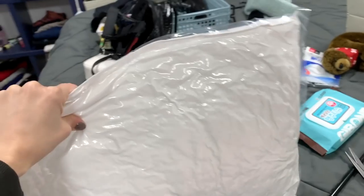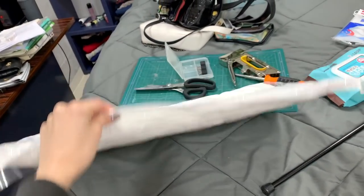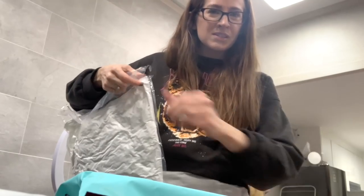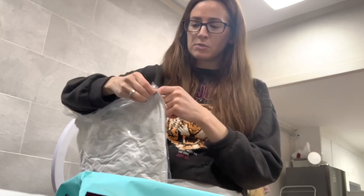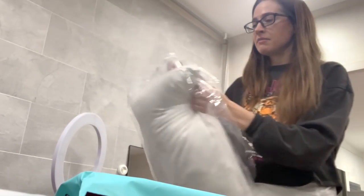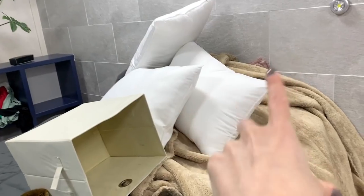I got Annie new pillows. I've never bought pillows online before. This is how they sent them. Like those little sponges that we as kids could throw in the sink, you get them wet and they turn into a dinosaur towel or something. Those are awesome. That's what this reminds me of, except it's just a flat square that turns into a pillow. The little things in life, you know? I think having cozy bedding is going to be key for her, and her pillows are a little floppy over there, so I wanted to get her more.